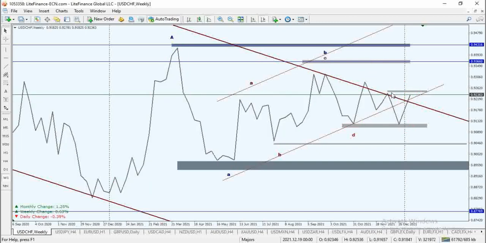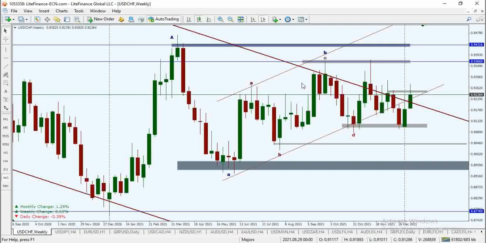So I'm going to be looking at how this current weekly candle is going to close. If it closes in this format, like this, probably I'll look at this as a rejection of this zone. Then I would wait for a confirmation candle that sellers are actually present in this market, and then we could look at targeting first this structure, then this structure, then this structure for a sell.